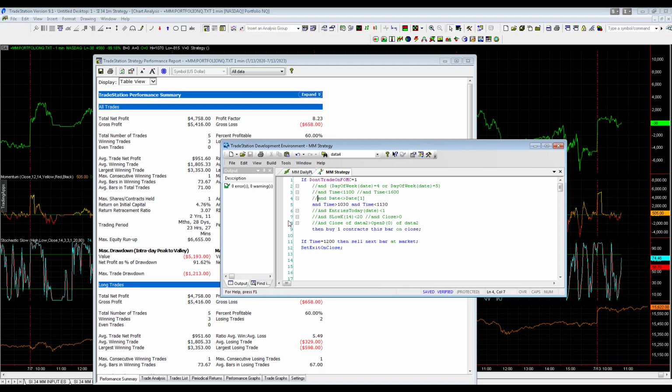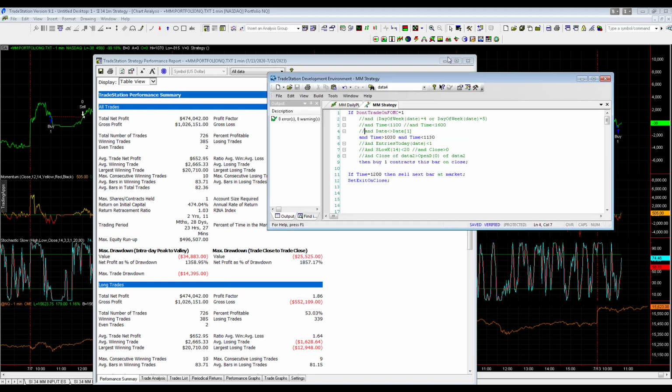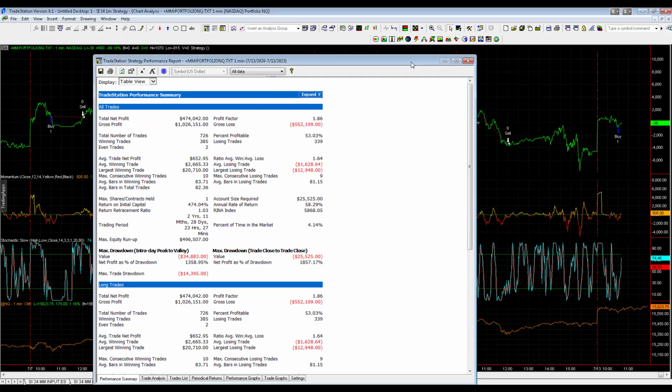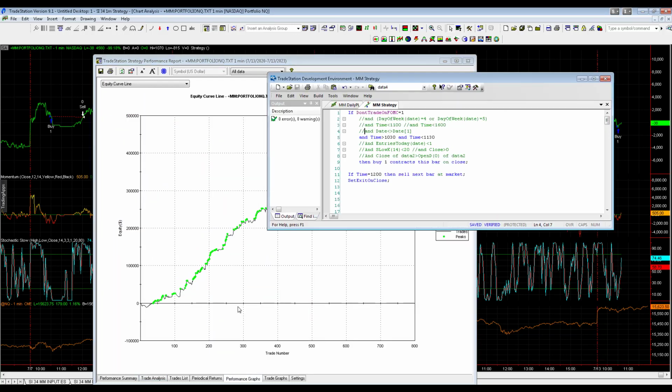And I need to do that for the previous setup as well, because it would only enter on the first minute of the day. The previous test was only on the first minute of the day. And then we just exit it. So what you see here is from 10:30 to 12:30, here are the results. Pretty good equity curve. What about from 9:30?